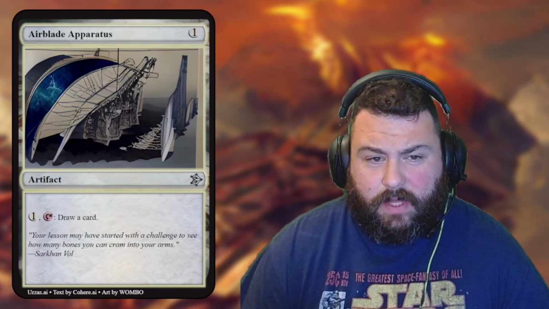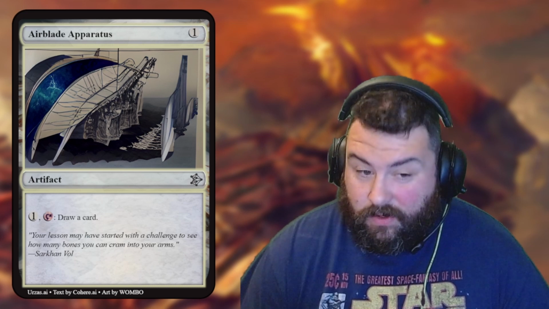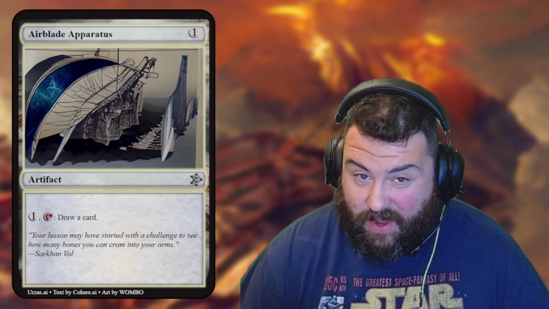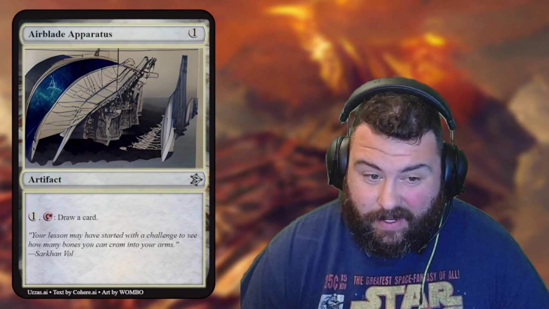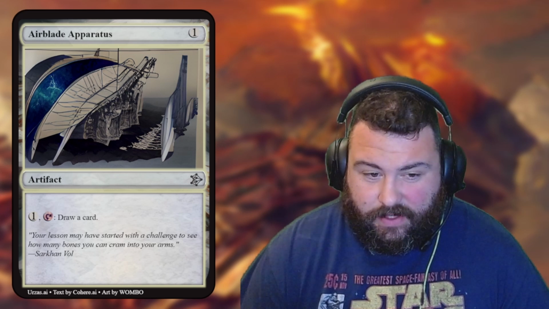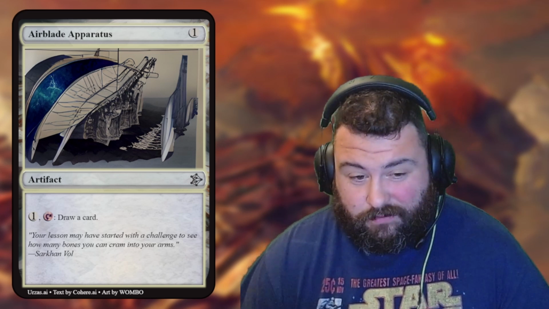Next card is Blade Apparatus. 1 colorless mana for an artifact. Tap 1 colorless mana, tap it to draw a card. Okay, Blade Apparatus. I'm putting this in every deck. What's the flavor text? Your lesson may have started with a challenge to see how many bones you can cram into your arms. Sarkin Vol.